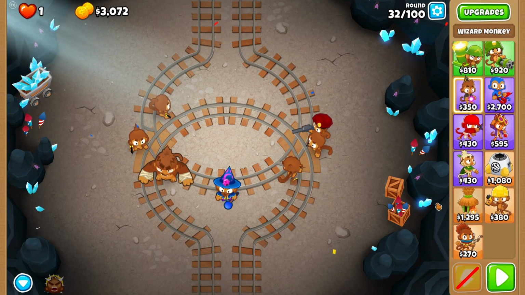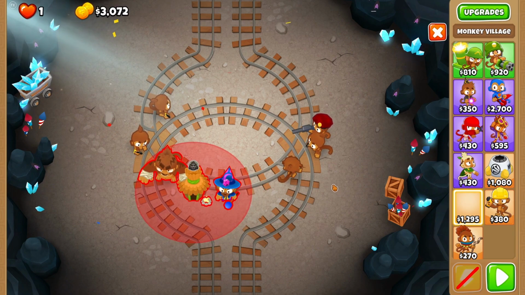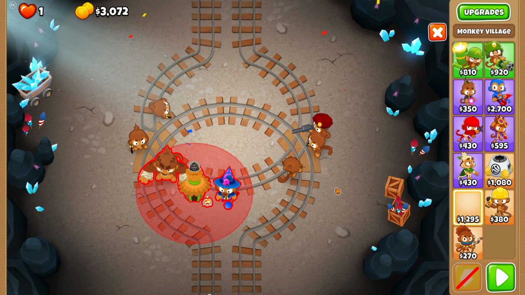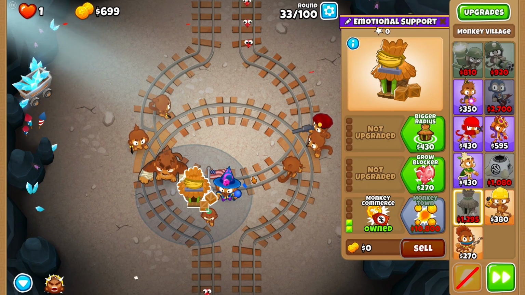So, you want your first discount village to be right over here as top left as possible, or just over here, next to Pat. Don't put it below Pat, try and put it to the right of Pat. And then, just get it to 002 Monkey Commerce.